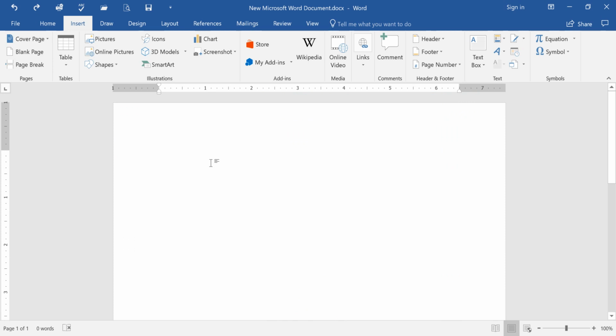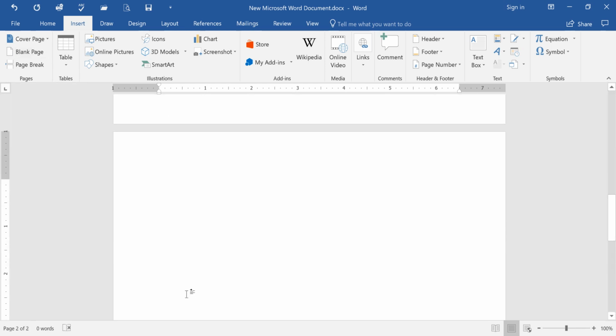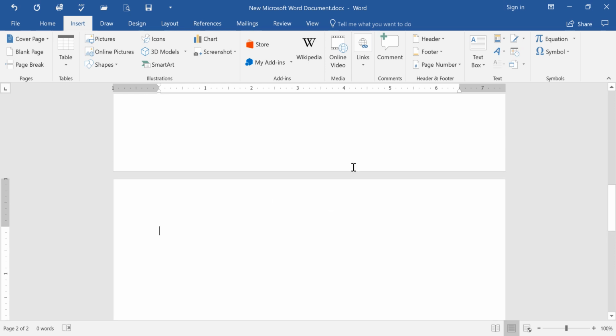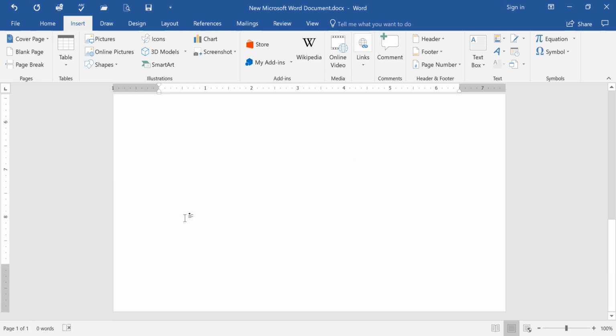Alright, so next we're going to insert a blank page. That is just as simple as inserting a cover page, as you could imagine. You're selected right here on the page. You can click anywhere, insert blank page, and it will add a second page. To get rid of this, if you have two pages and you want to get rid of it, you can simply click at the bottom of this page, hit the delete button, and it will get rid of it, so you only have one page.